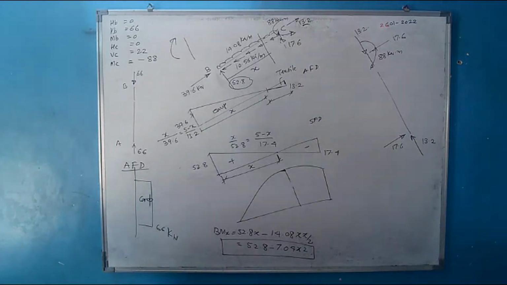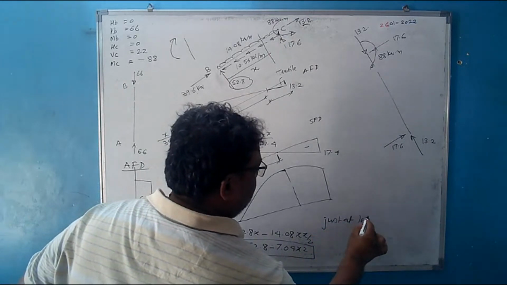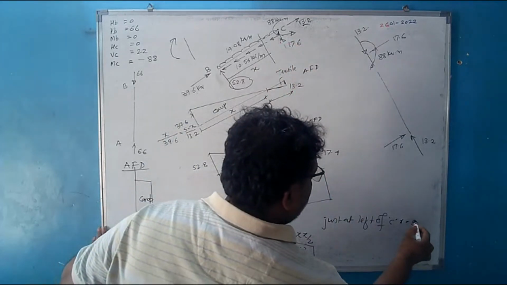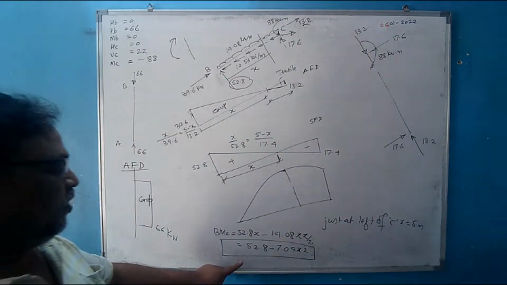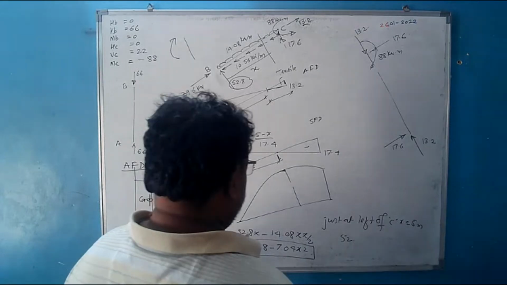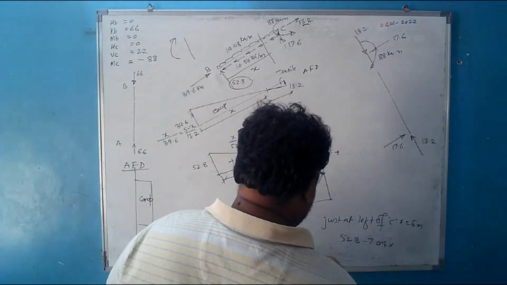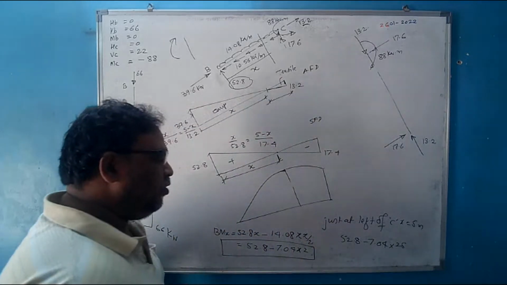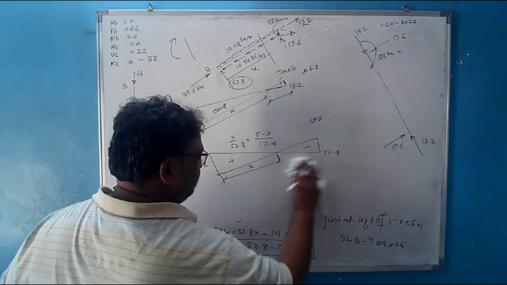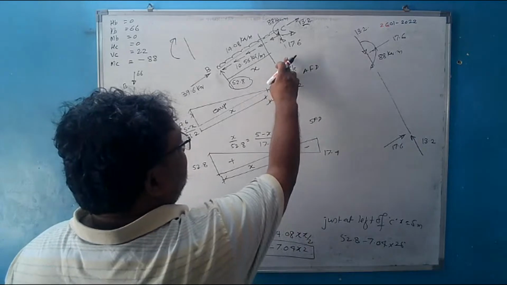अभी मुझे कहां पर बेंडिंग मोमेंट चाहिए? Suppose I want to have the bending moment just at left of C, just at left of C. So there I have to put the value of x is equal to 5 meters because the length of that inclined member is 5. So it is 52.8 into 5 minus 7.04 multiplied by 5 square is 25. कितना आएगा बोलिए मुझे अभी? How much will it be? कितना आता है बेंडिंग मोमेंट? How much is the bending moment here? Just to the left.